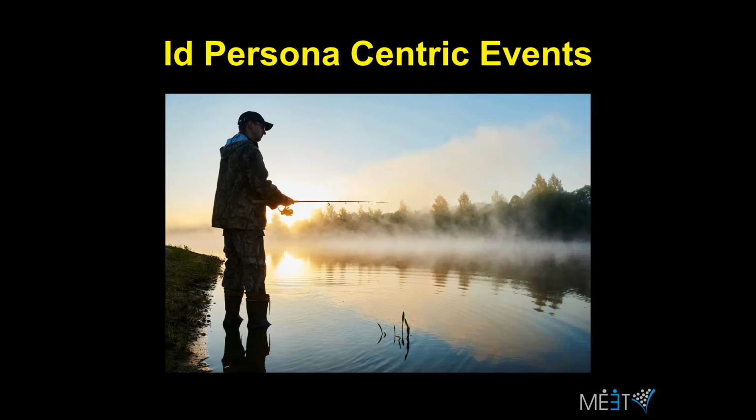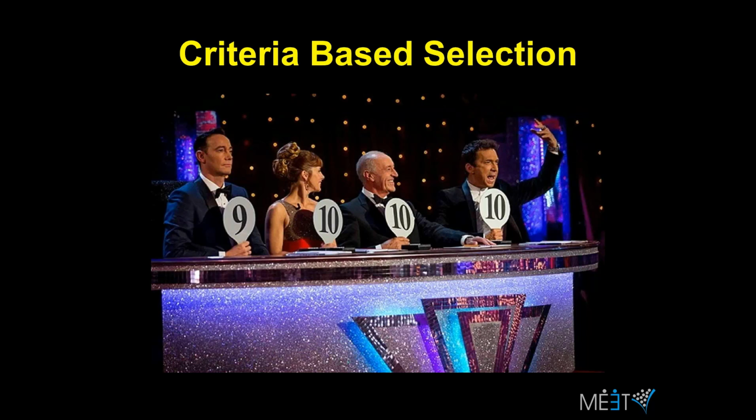We want to line up this persona with the events that they're attending, and maybe topic-specific events that would get them thinking about what we're doing, or at least open to it. And then from there, obviously, we'll engage them. When we have this list of possible shows, then we're going to have criteria-based decisions. The type of criteria is going to be unique to the type of organization and the decisions being made. But ultimately, we identify those criteria, they may be weighted, and then we're just going to score them.